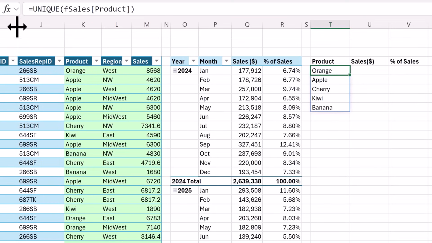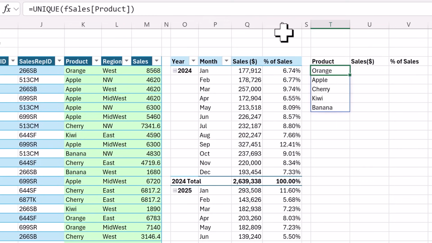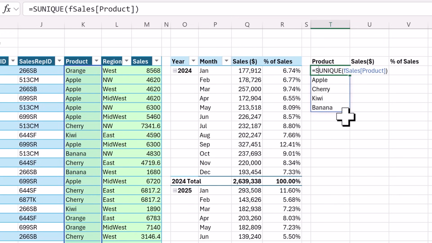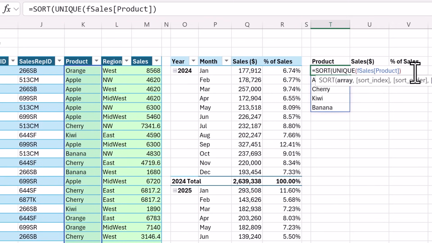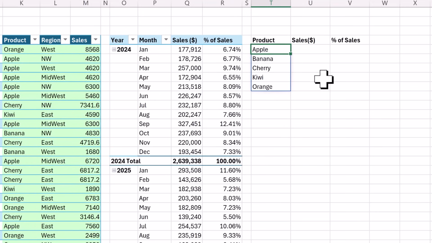Now there's a number of benefits of dynamic spilled array formulas as compared to legacy formulas. The first one, of course, is, hey, unique is a function that does something that we couldn't do before. The second benefit is, well, I need to edit this formula. In legacy formulas, you would edit the top cell and have to recopy it down. But watch this, F2. I want to edit this, and I want to add a second function so we can sort the unique list. And when I finish editing, I just enter or Control Enter, and the results automatically update in all the cells. Now, there's a third benefit to dynamic spilled array formulas.